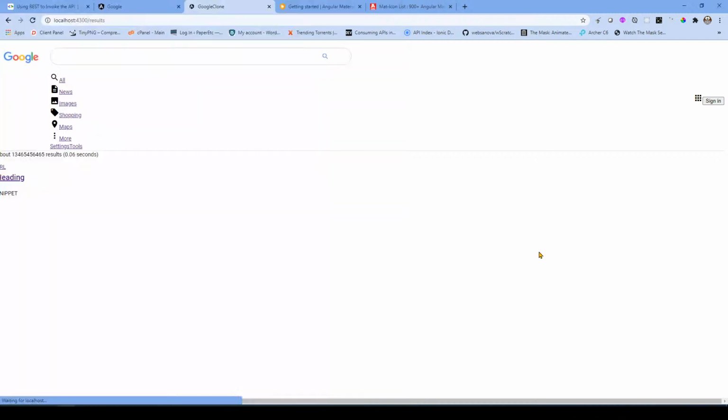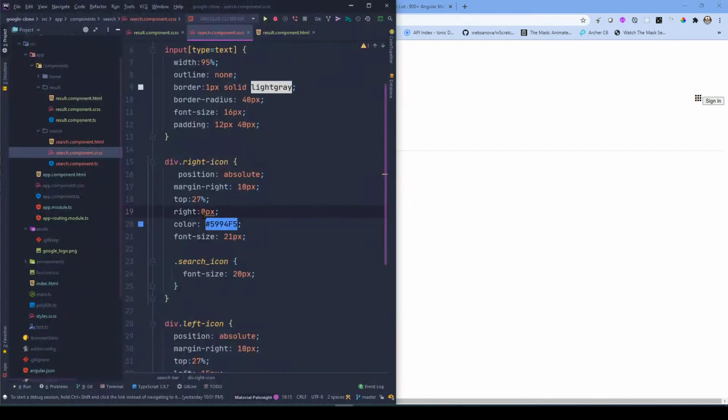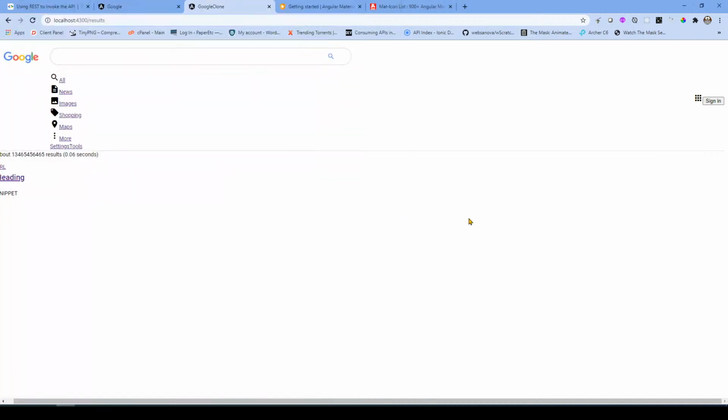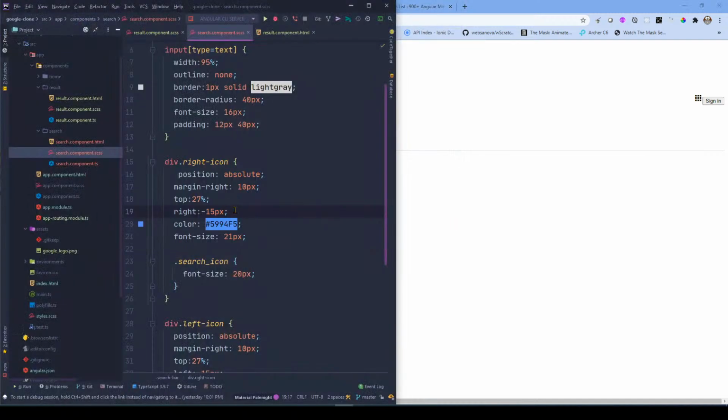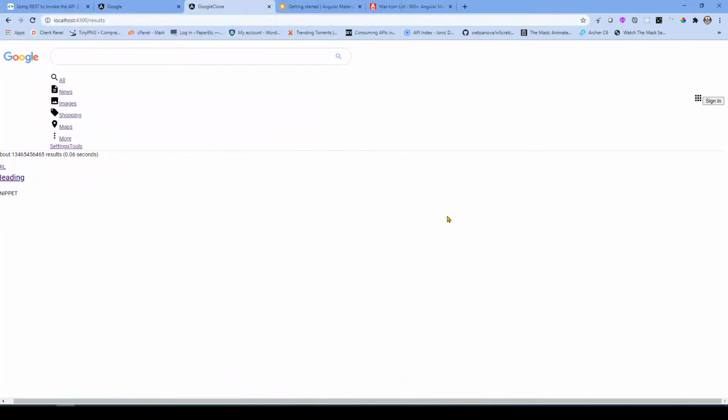Or 0. Still not to the end. You can use negative values also. Let's use minus 15 pixels. Oops. Or minus 35. That looks good to me as of now.